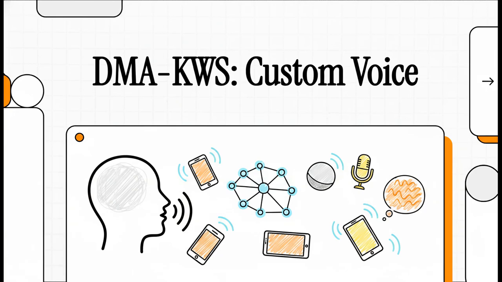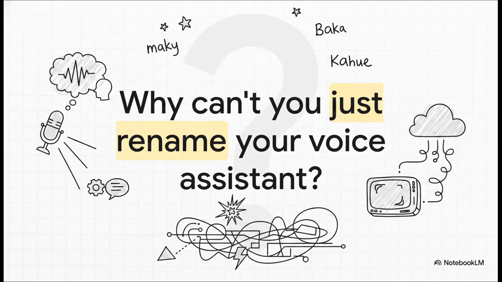Welcome to today's Explainer. We're about to unlock a piece of tech that sits right at the intersection of cutting-edge artificial intelligence and our everyday lives. We're looking at the future of how we interact with our smart devices, and specifically, how we actually get their attention in the first place. Okay, let's dive into this.